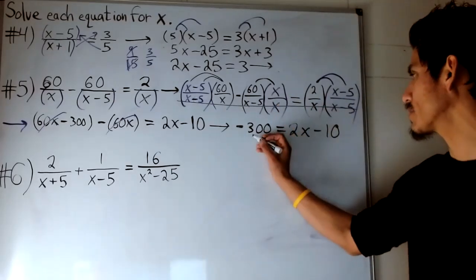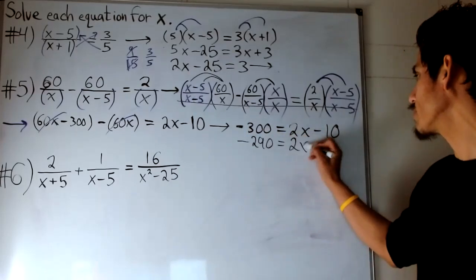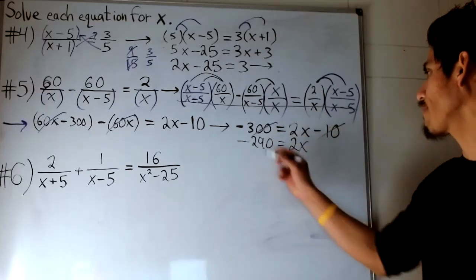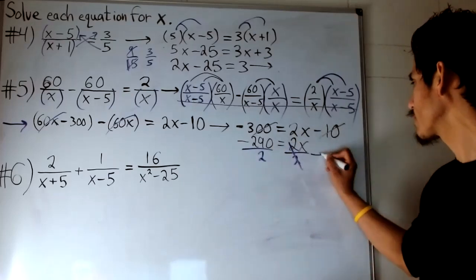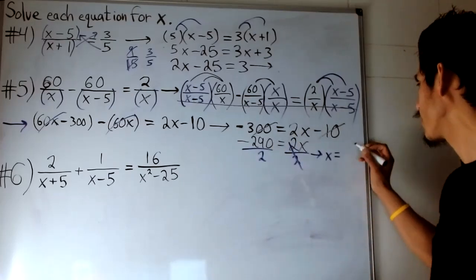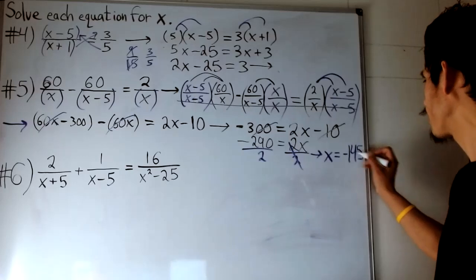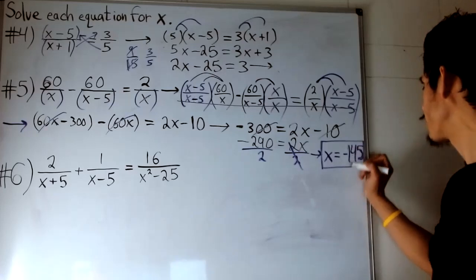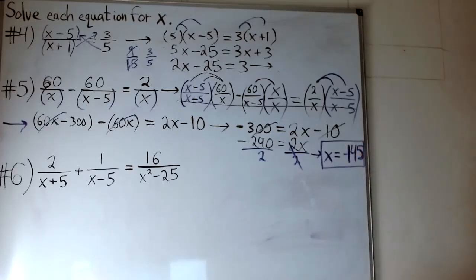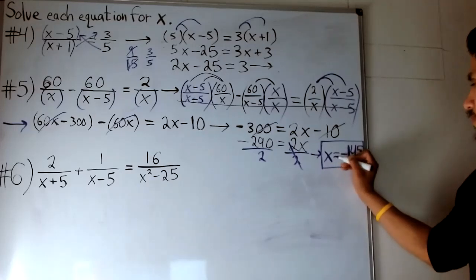Let's just go ahead and add 10 to both sides. So we'll get negative 290 is equal to 2x. Since you get rid of that. And then divide both sides by 2. And you'll get that x is negative 145. I don't know why I squeezed it over here, but I did. And there you go. Negative 145. And again, you can still check this. I'm just not going to because I want to make sure I use your time to focus on this next one.